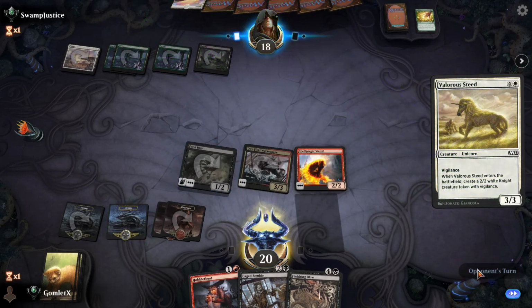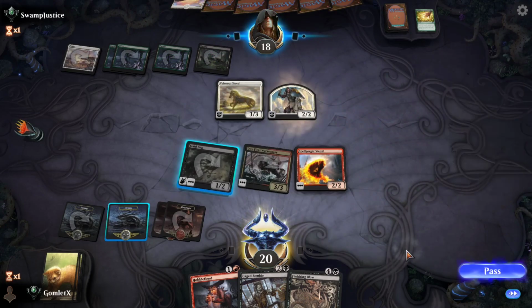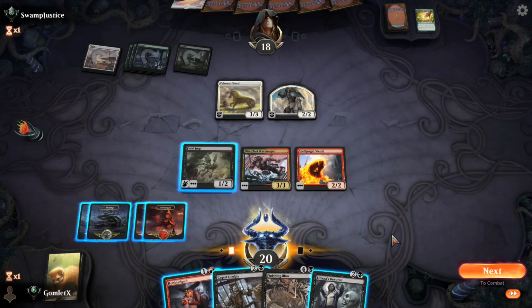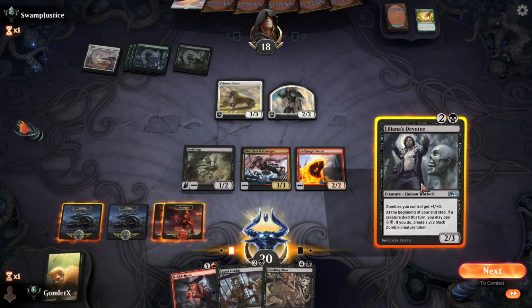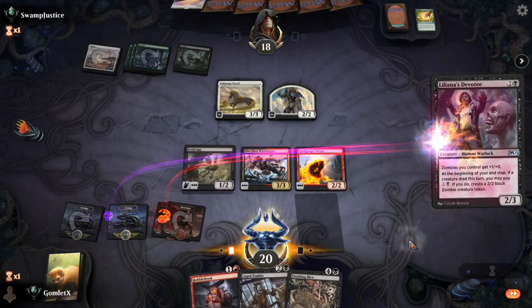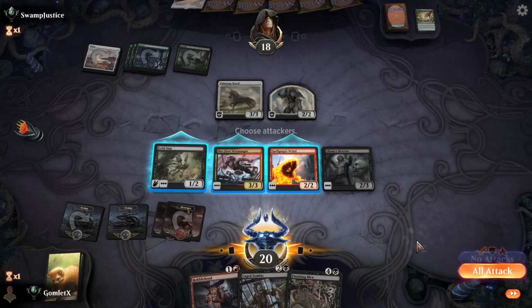Valorous Steed is a lot worse for me than a Gnarled Sage would be, since it is two blockers. A 3/3 and a 2/2, so if I attack with both my creatures, they will just die. They will flat out die. But I'll kill their creatures too, but still don't think it's worth the attack anymore. We'll just drop a Liliana's Devotee.